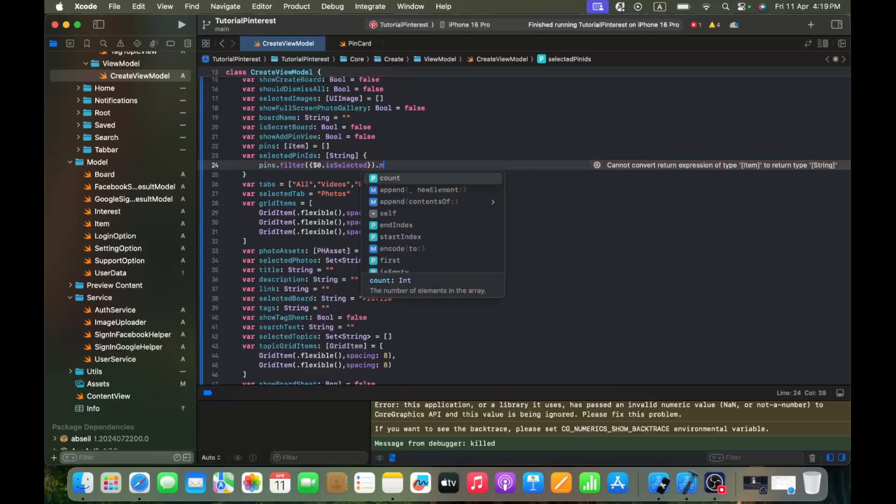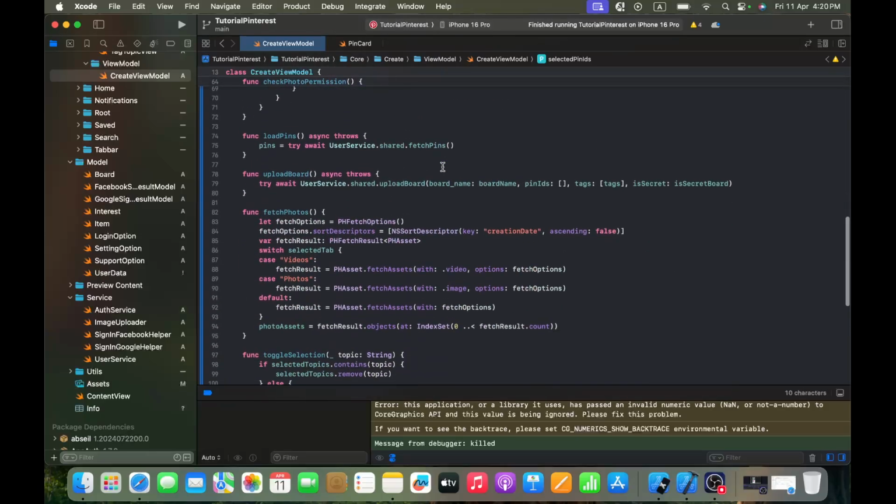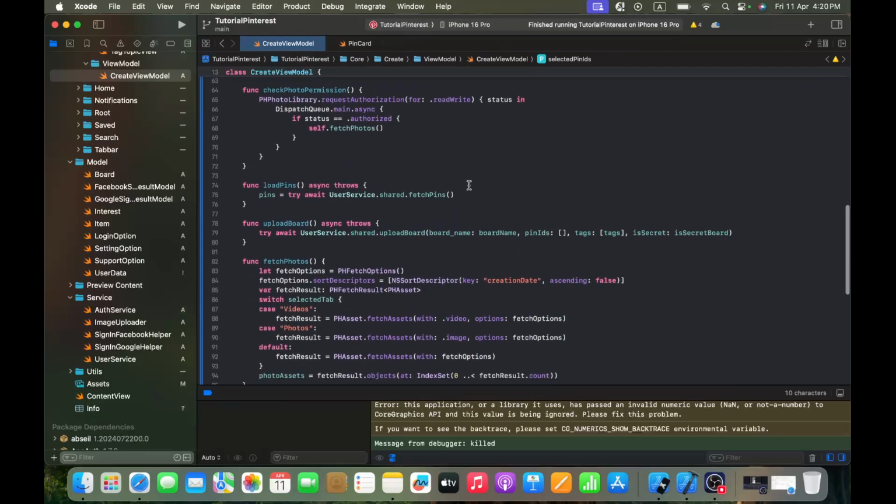To do so, I can use .map, and from here return the one with the ID, so $0.id. This way I return an array where in each one I return the ID when isSelected is true. Okay, so now in my function uploadBoard, instead of an empty array, I can return selectedPinIDs.